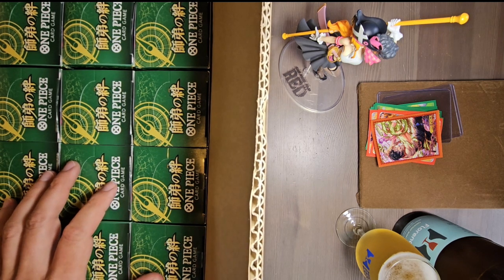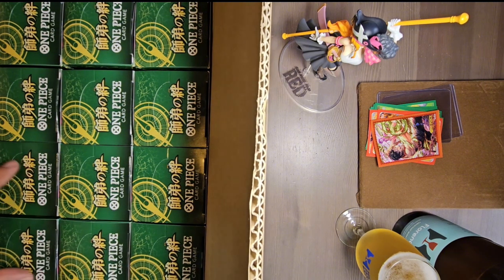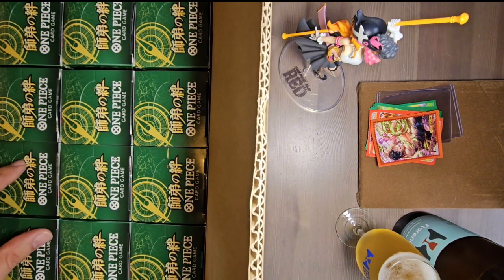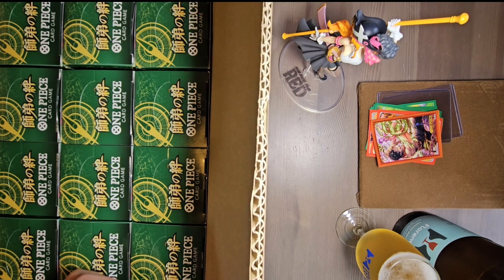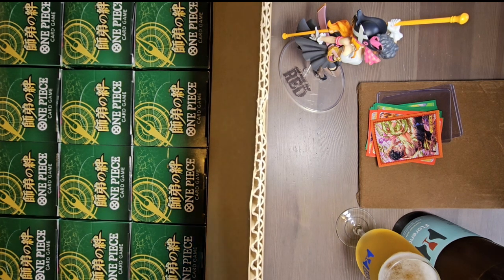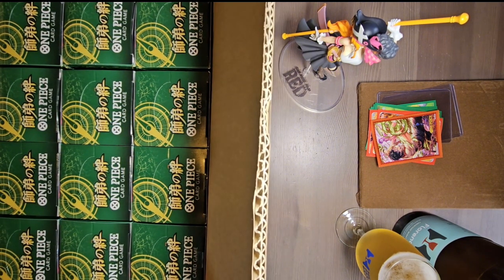I was going to do all of them, but I started getting nervous about cutting these with scissors, that I was going to cut the cards, so I decided to do half of them. I cut the decks open just to save a little bit of time. I want to take my time a little bit with this, which is going to make this video even longer than it probably should be, because I want to talk about the cards a little bit instead of just burning through them and looking for the hits.